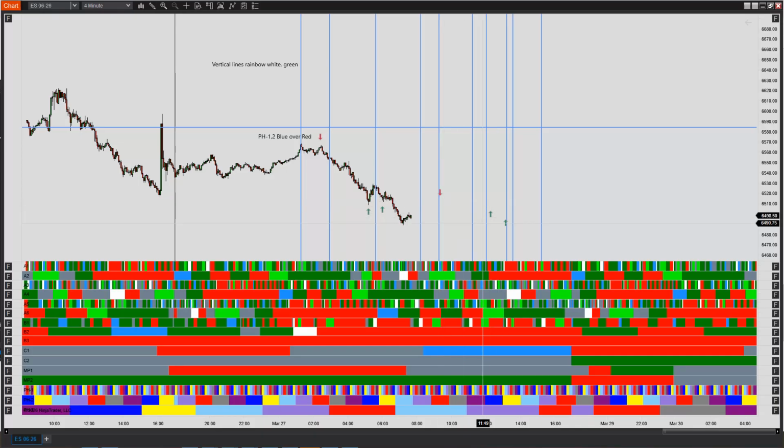And then same thing here, we've got another window here, this white window. There's no support, so that's a weaker window there. That window at 11 a.m., roughly a little after 11.